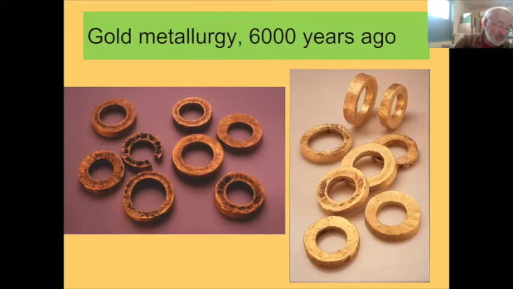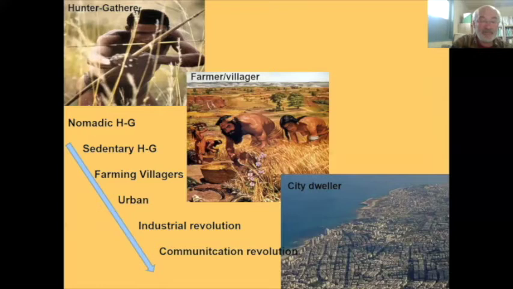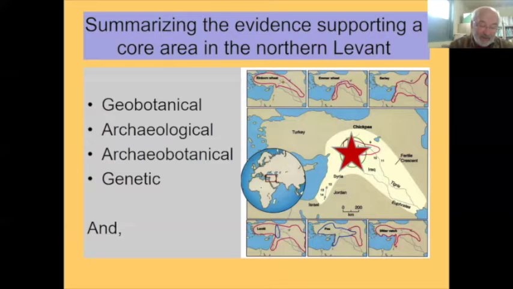But if we try to attach some of these changes and the relevant archaeological and archaeobotanical finds and the results of biological and genetic analyses to the question of plant domestication in the Near East, if we compile the whole evidence, these are the changes along the line. If we compile the evidence that supports plant domestication in the northern Levant core area, that can be seen here where the star is, we can see that at the beginning of the PPNB, there will be a long list of elements that would accord well with the model we suggest.